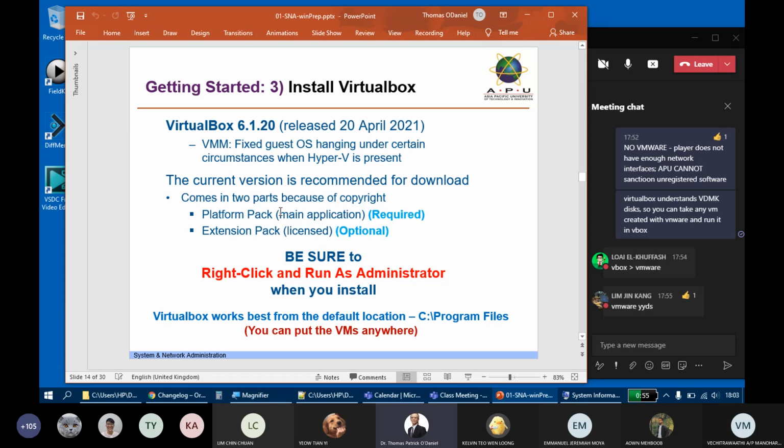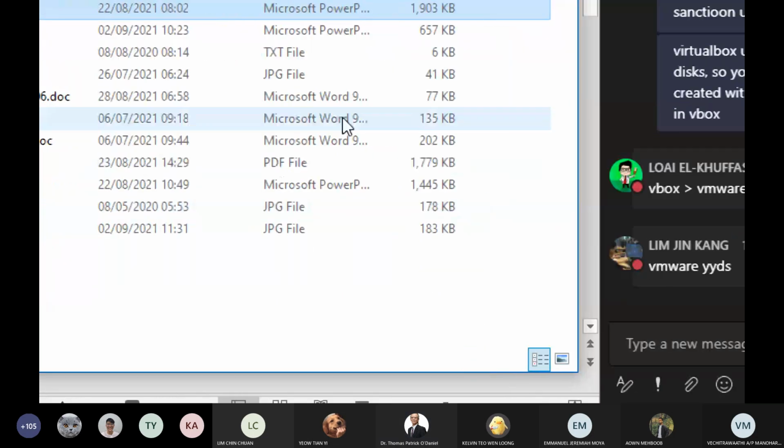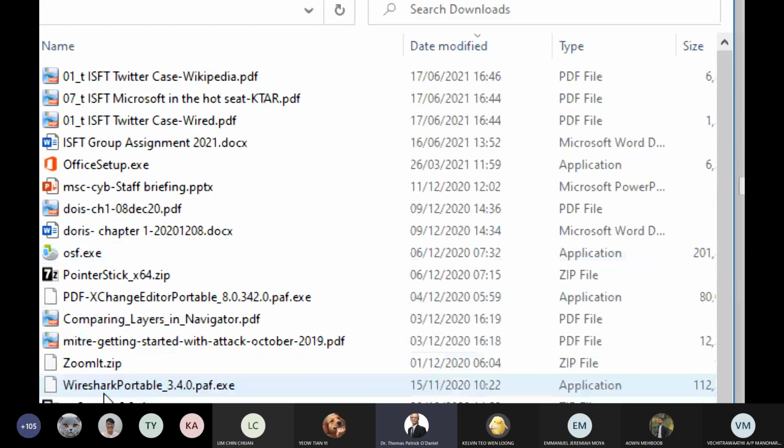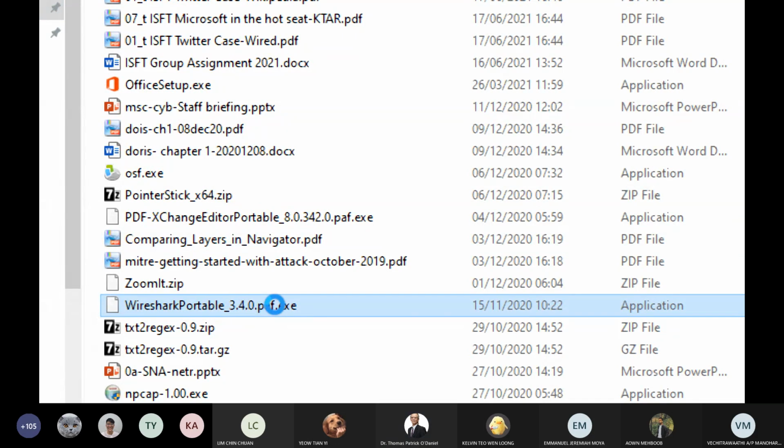Right-click and run as administrator when you install it. Just find it in your downloads folder, and all you have to do is right-click.